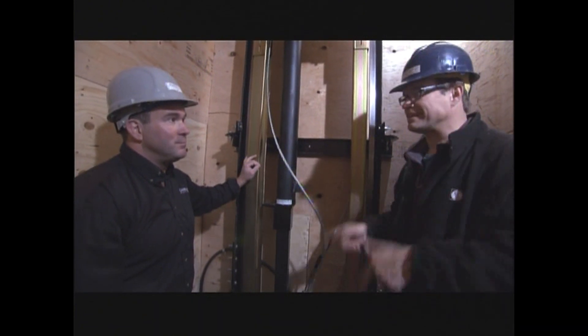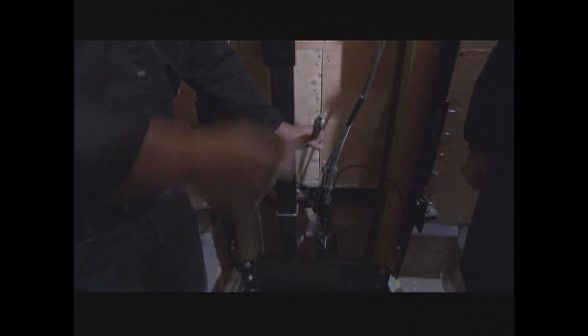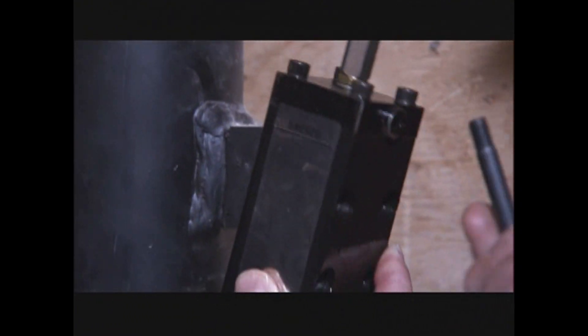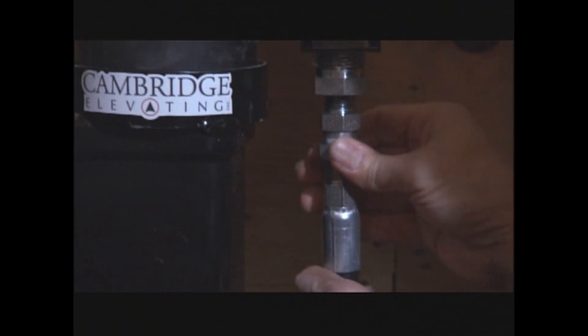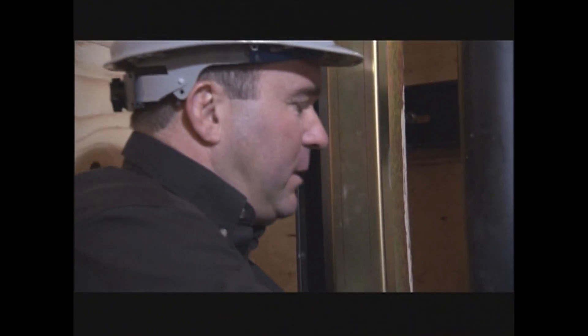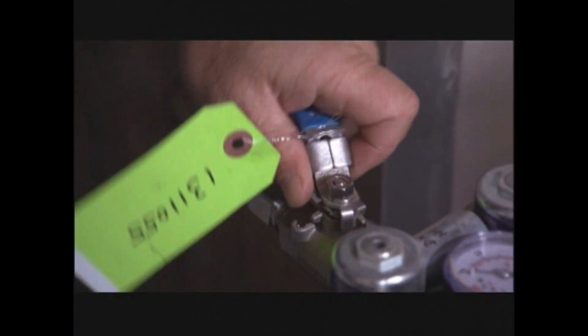So what do we have to do first to get this thing going? Well, the first thing we have to do is hook up the hydraulics, and that's what you're going to do. The line rupture valve — if for any reason any of the hydraulic fluid lines were cut and the oil wanted to come out quickly, this has a ball valve inside that closes and stops the cylinder from descending.